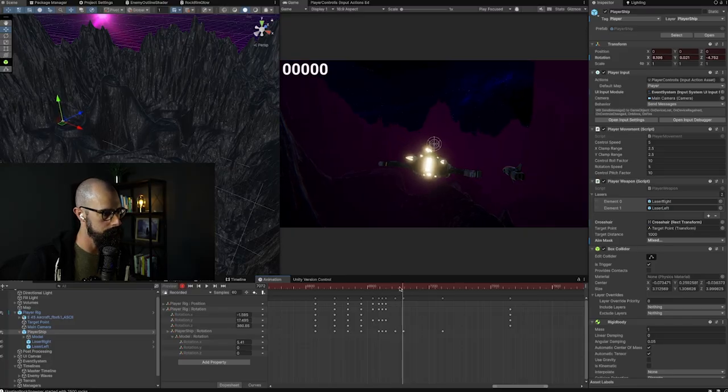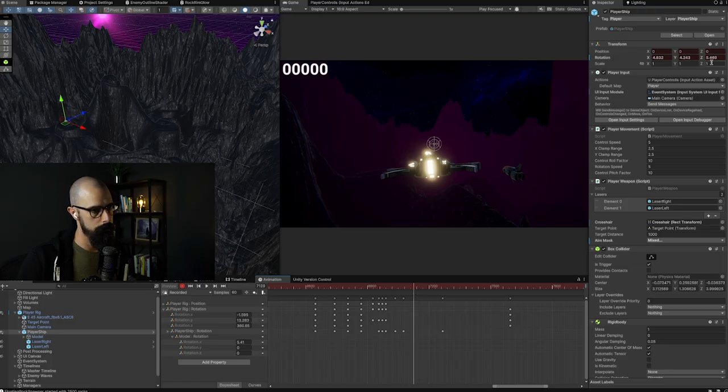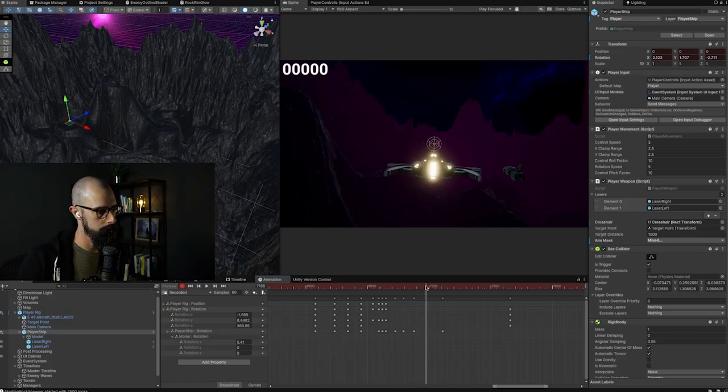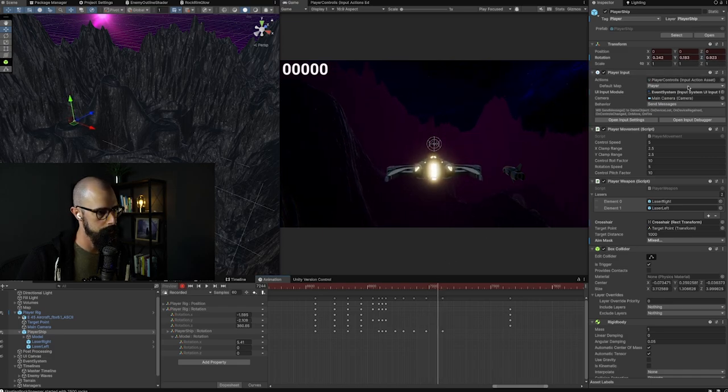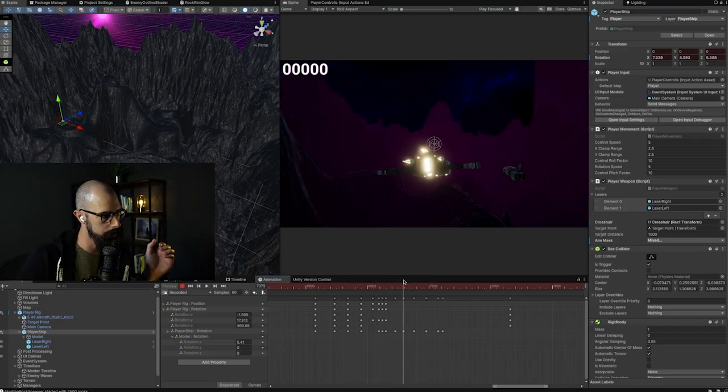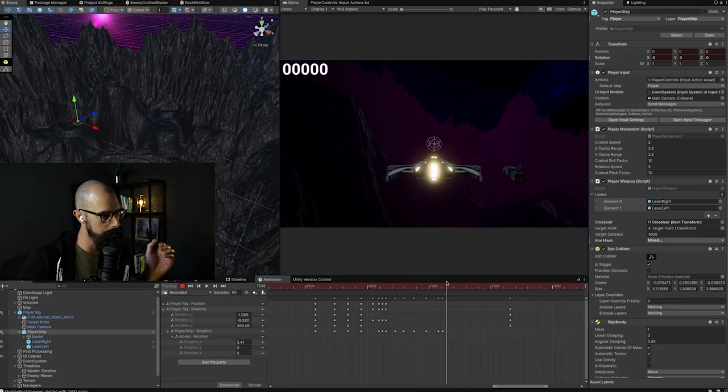Actually, I was wrong. Okay, so that one is a, let's go this way. Let's go positive 5-ish. Okay. Let's do another rattle here. Let's go down. Another rattle to positive 5. Kind of hard to keep track of these, but another one to negative 5. Okay. See what that kind of looks like. Gives a little bit of a shake. Yeah, love it.